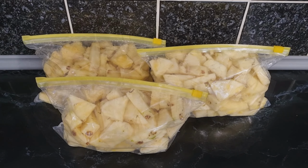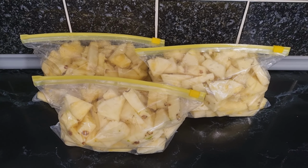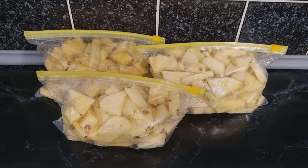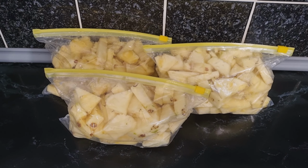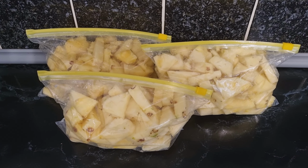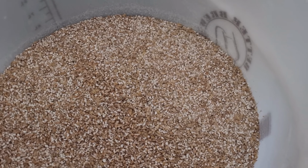Right, so that ended up with 2.3 kilos pineapple, chopped up, chunked, gonna go in the freezer. And because of that amount, I'm going to be fermenting this in one of my plastic buckets, but don't fancy getting that out of my pressure fermenter or one of my glass carboy demijohns. So yeah, put that in the freezer until I'm ready to brew now. So there you go, so that pineapple is in the freezer.